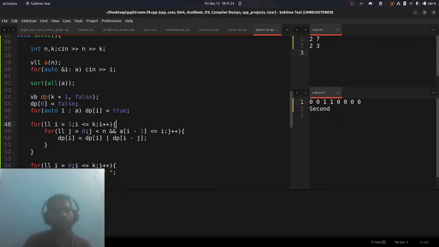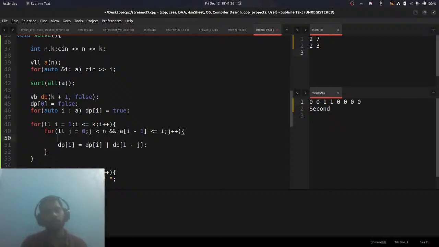We need to have one more state. Then how will states be dependent on each other?